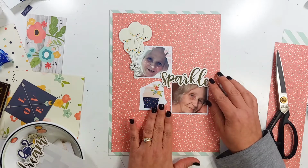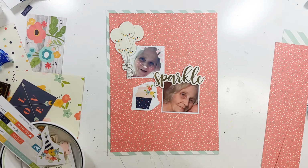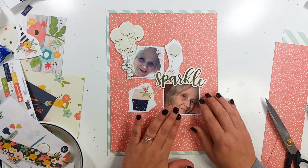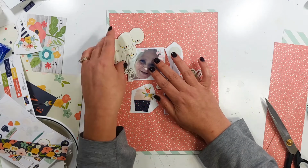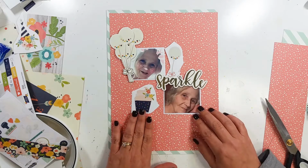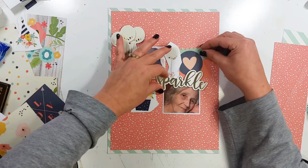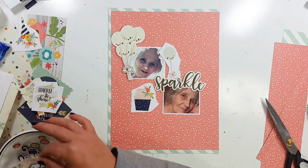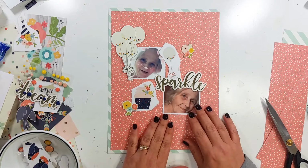Now I knew I wanted that cupcake because these are photos of my mom, like I said, and her birthday was October 12th. These were pictures that my nieces had taken at her birthday party. I wasn't there because they live 18 hours away, but I did steal the photos off of Facebook because that's what I do. I also knew I wanted to use these balloons because, of course, again, it was her birthday. So this was a good opportunity to use up those two big chipboard birthday balloon pieces.